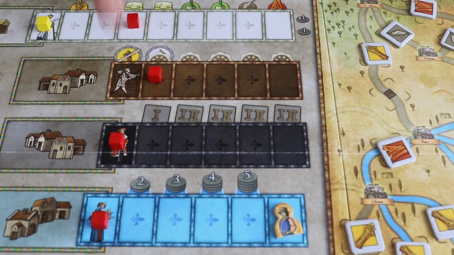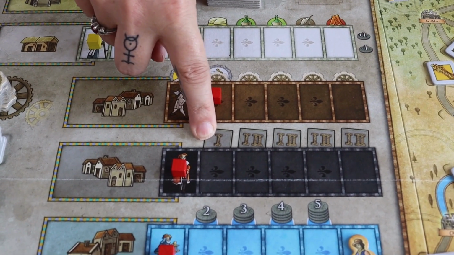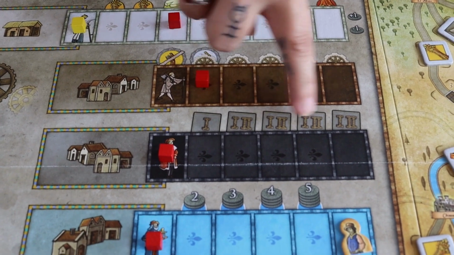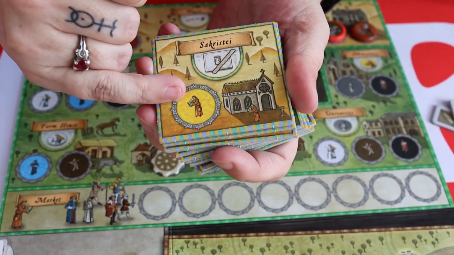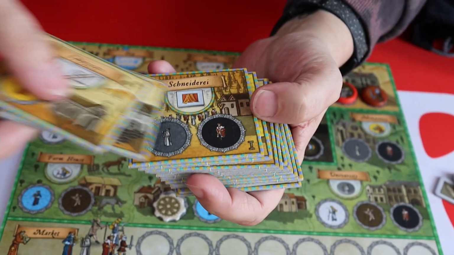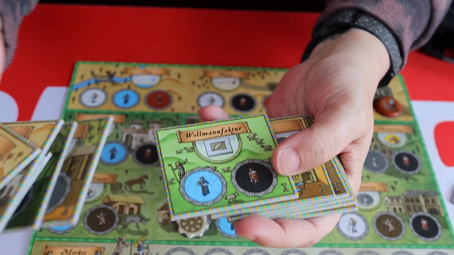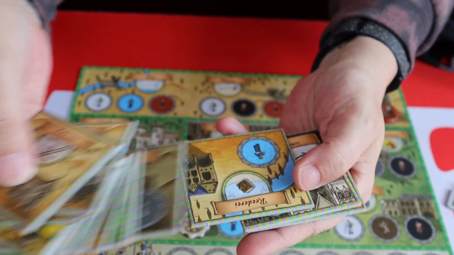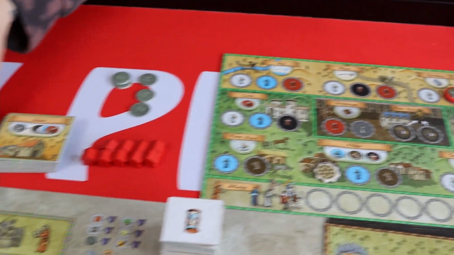The next track is for the traders. The traders allow you to take buildings. So the first spot here only allows you to take a level 1 building, and subsequent levels allow you to take 1s or 2s. So let's have a look at some of the level 1 buildings available. This building would allow you to place a monk here and not be affected by the event tile of the round. Here you'd gain coins, resources, more resources, lots of different abilities on these, and the level 2 buildings give you even more complex abilities. So those are your buildings that you get from the trader track.